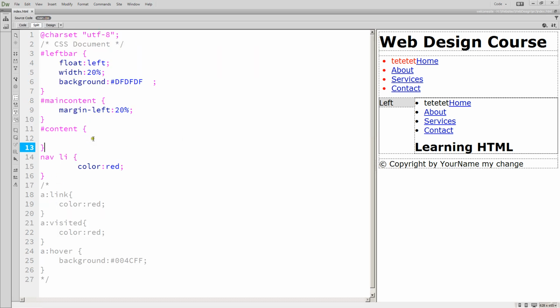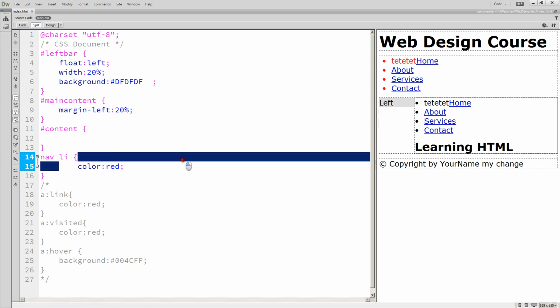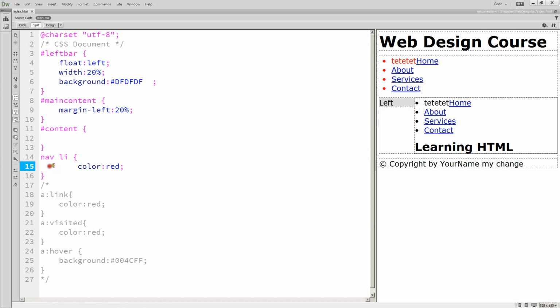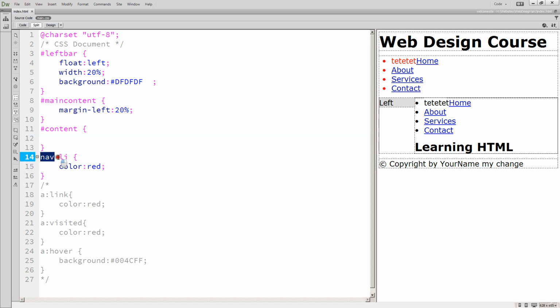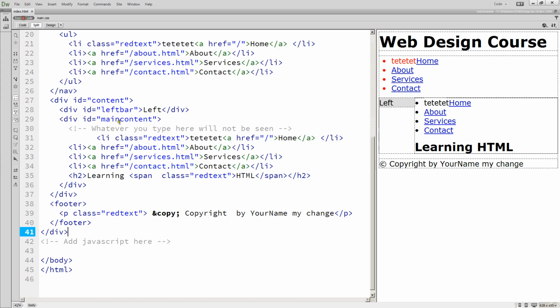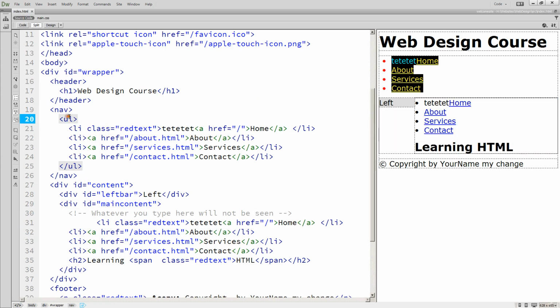You see that once I do apply that, these ones now, this goes black, this goes back to default, and this particular value is only being applied to list items that have a parent that's nav. And you can also be more specific. So if you did want to break it down, because we do have an additional tag there.